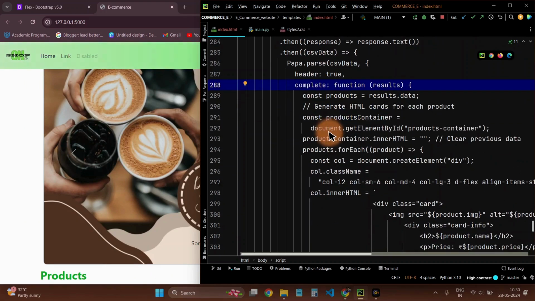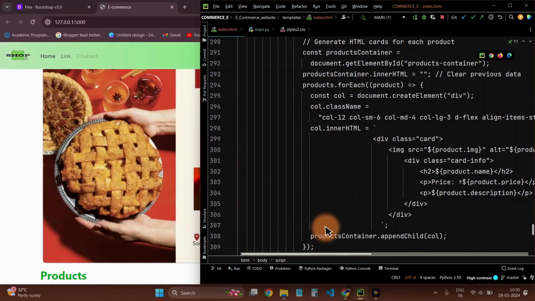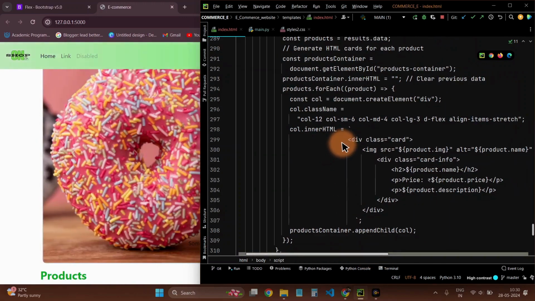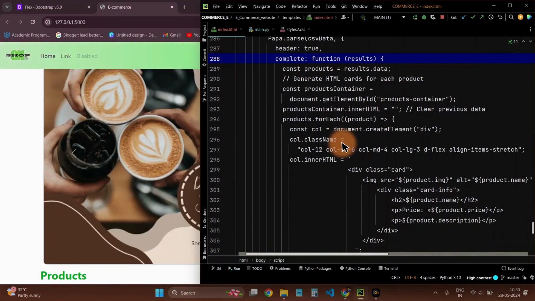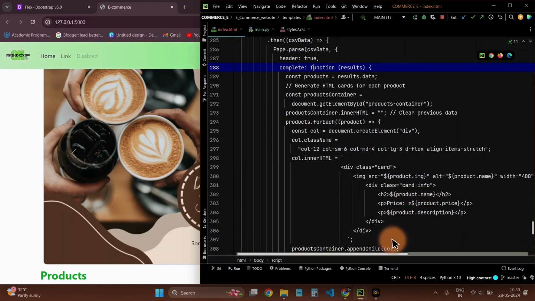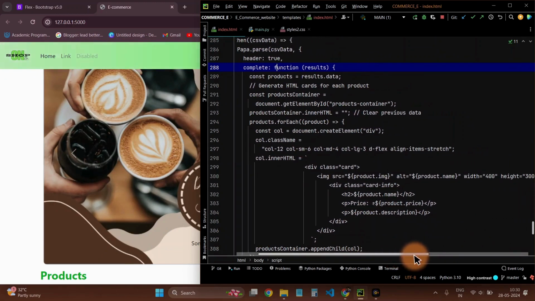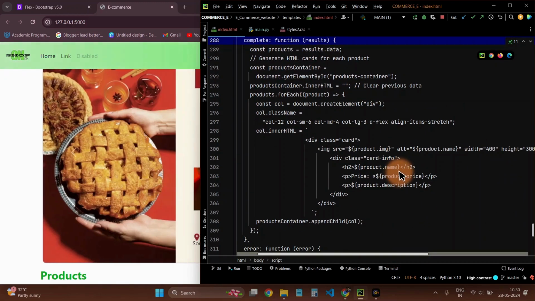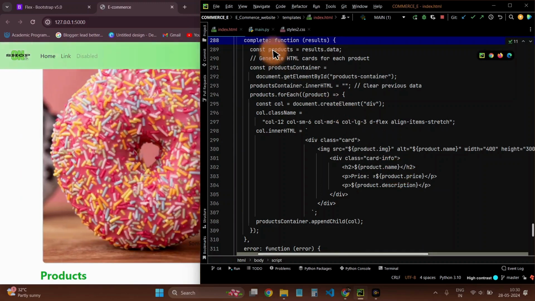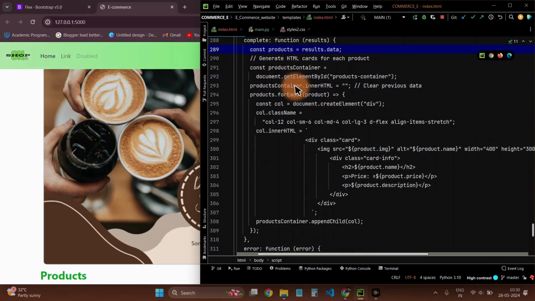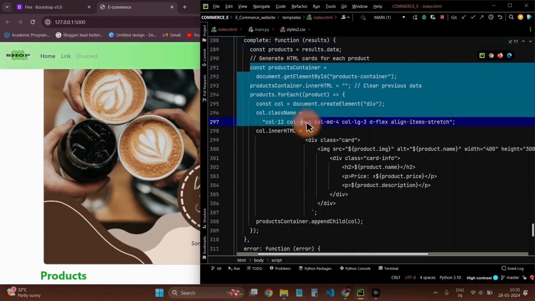Now let's move to the product container. What is this product container? For each and every product we have created a container, a card that is generated. Here is the total product container.